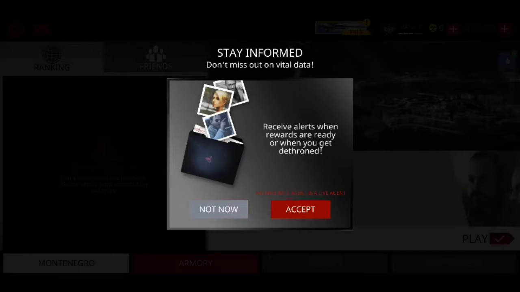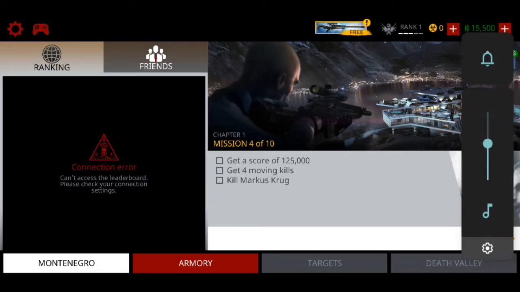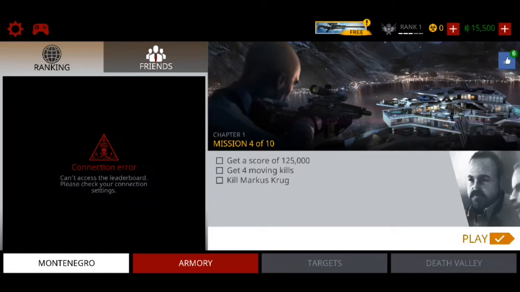Let's not allow that. Wow, this thing is getting louder than my voice. I don't want any notifications coming on my phone for this game. It says mission 4 of 10. Get a score of 125,000, get 4 moving skills, and kill Marcus Krug.